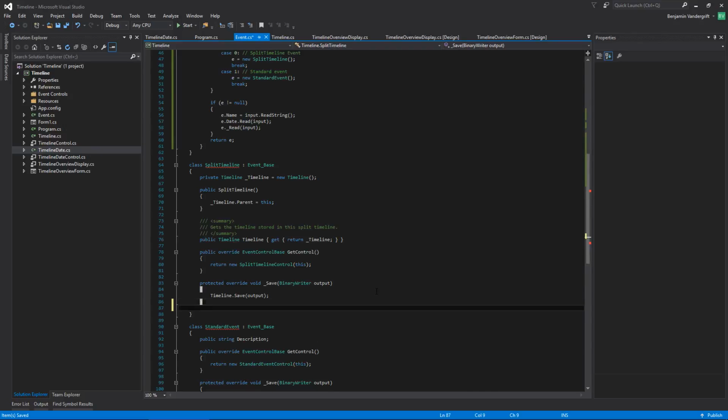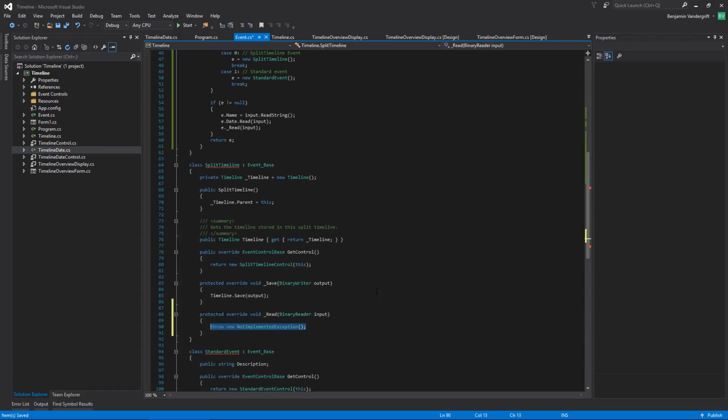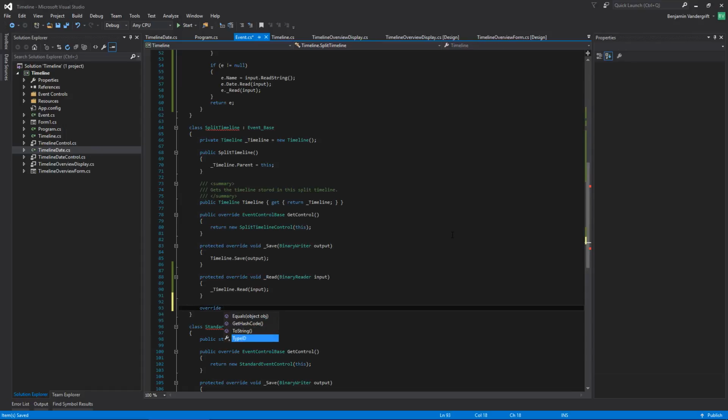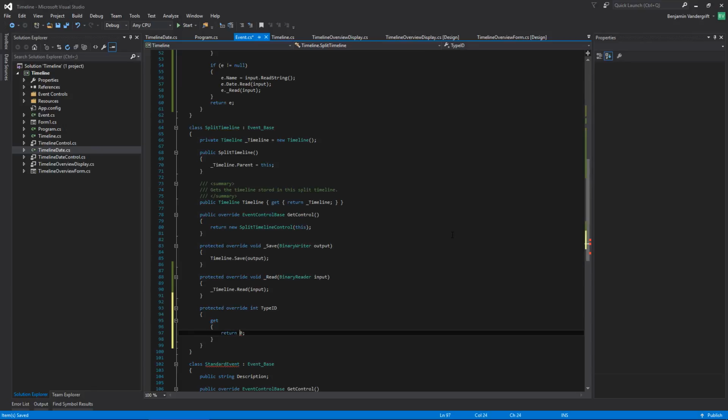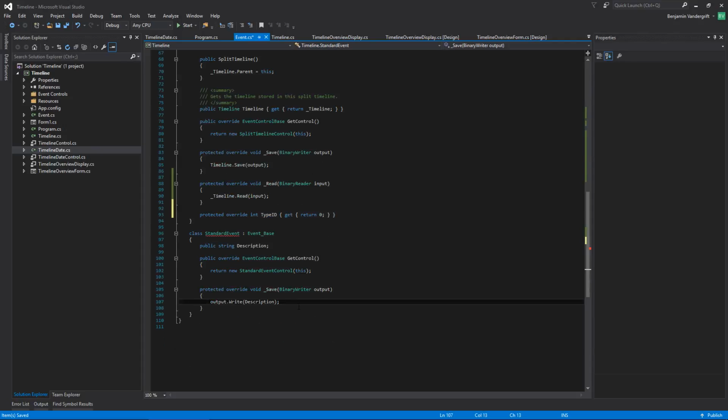But that also means I need to add a couple of things to here. So I need to add a read, which is going to need to be timeline.read input. Now this should be an empty timeline, right? Because it should just be the fresh timeline because it's just getting made. This can't be done without creating a new node, so I don't need to worry about clearing any data, although that could be a concern if it was publicly exposed. And I also need to override type ID to make it return 0, because that's what this type is. This is an unfortunate bit of auto formatting where this doesn't really need to be on more than one line, so I'm just going to move it onto one line.